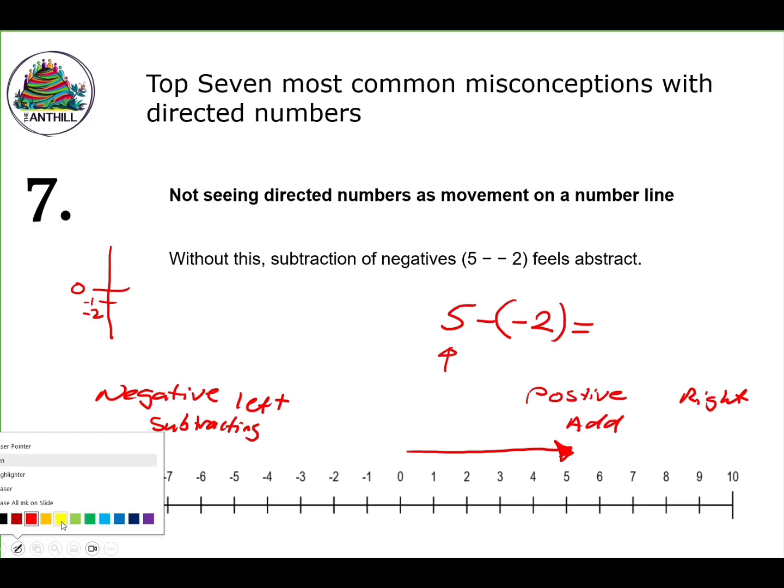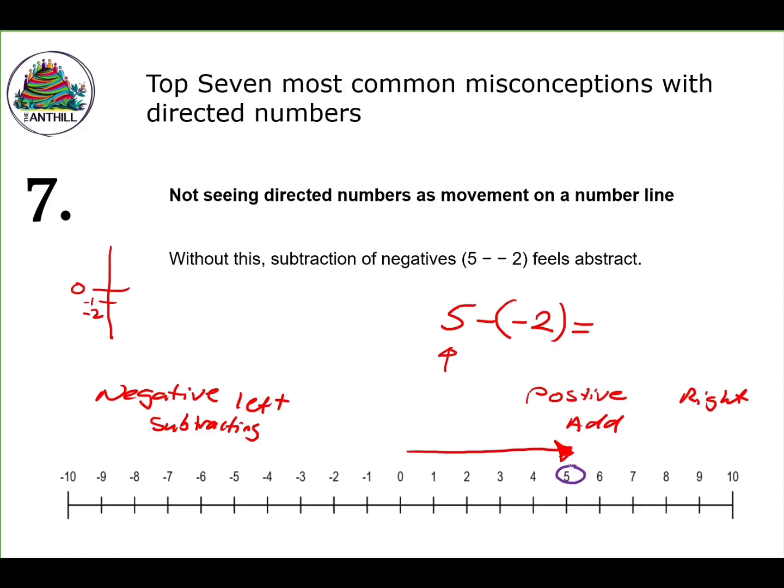So as I said before, we need to figure out what's going on with this example. The starting point is 5, and what we are doing is taking away. The operator is telling us that we're taking away, so we're going backwards. However, when we get to what we're taking away by, a value of negative 2, the way we read this sign is that we're going in the opposite direction of what we've been asked to do. So it's minus, the opposite direction of what we're doing. The opposite direction of take away is add. So that's why we are going to add 2 more, and we get to 7, and now we have solved it. I'm going to do another video on this to make a bit more sense another day.